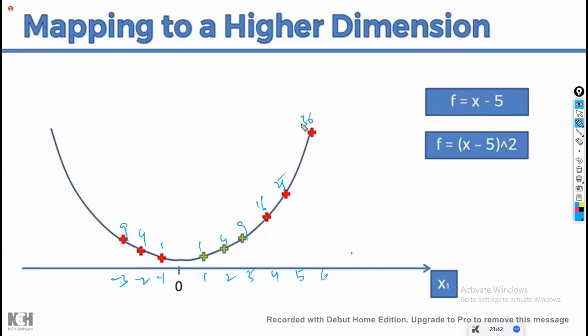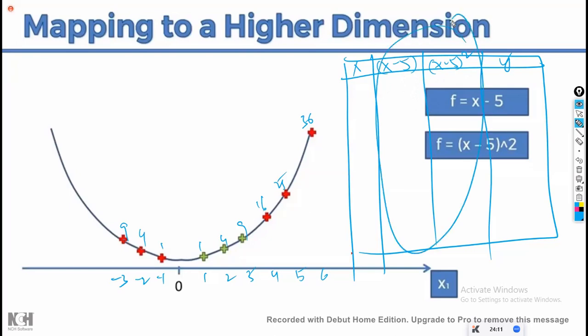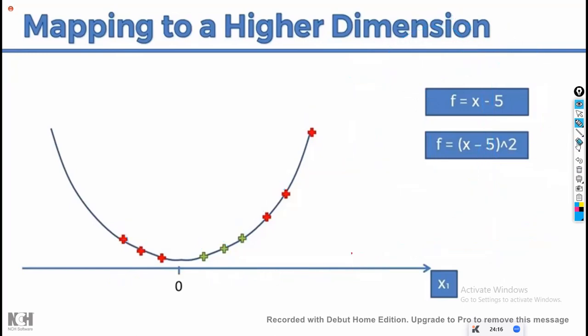The scatter plot is okay. Now, what is the scatter plot I have drawn between? What are the variables? Between X minus 5 versus X minus 5 whole square, I have drawn the scatter plot. The original data is X, created data is X minus 5, and one more data is X minus 5 whole square. These are the two created data. Now, I'm making a scatter plot between these two versus the output variable.